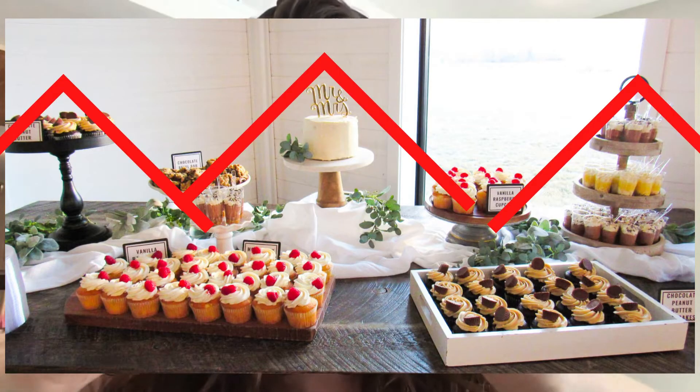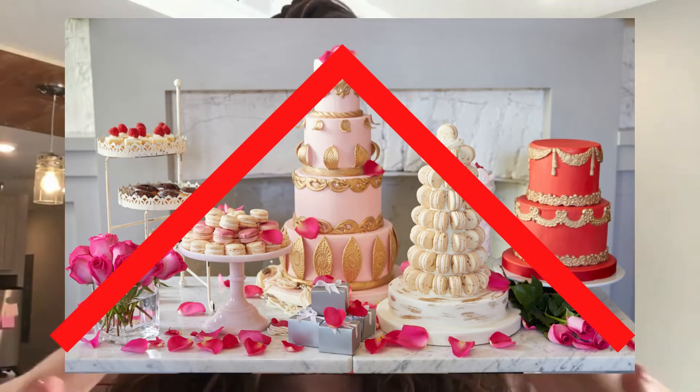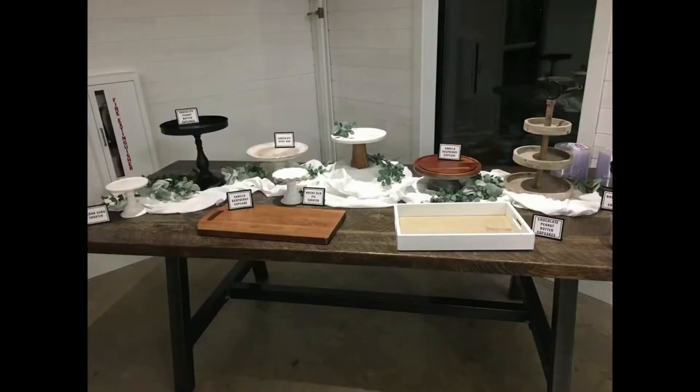Tip number three is planning and practicing your dessert table setup. I love putting dessert tables together — I have tons of cake stands and decorations that I love to incorporate. But if it's not something you do as a business, you may not have enough. It's really going to take quite a few depending on the number of people coming to your wedding. So source those — whether that's buying or borrowing them — and then actually practice putting it together. I really prefer when it's got kind of a build toward the cutting cake, if you choose to have one, with at least a peak in the middle and potentially visual points off to the sides. That just takes messing around with it — having different cake stands, different heights. Actually practice putting it together, take a picture of it, and then pack all those things up for your reception area.